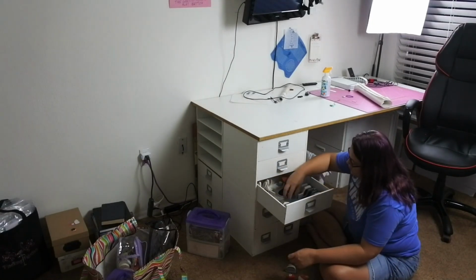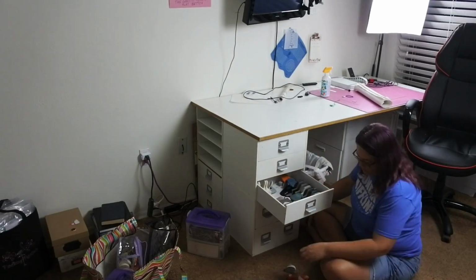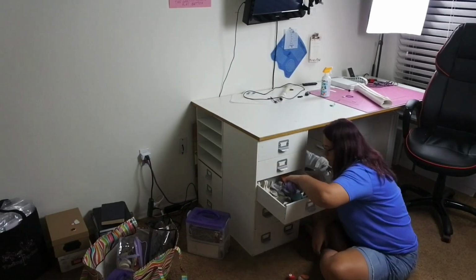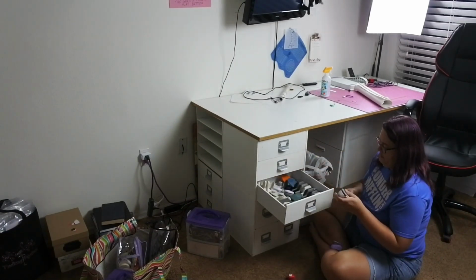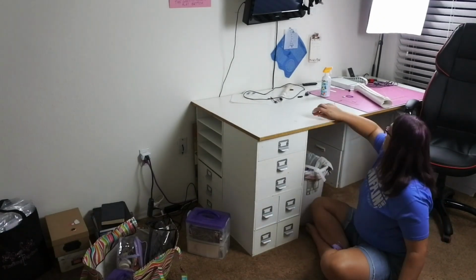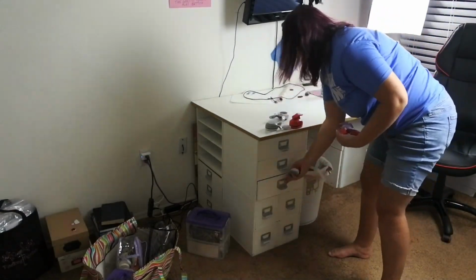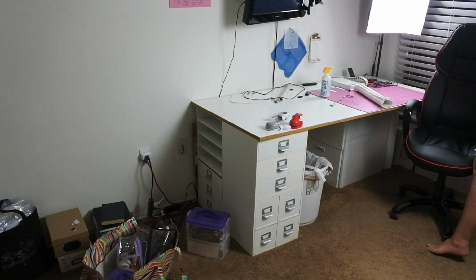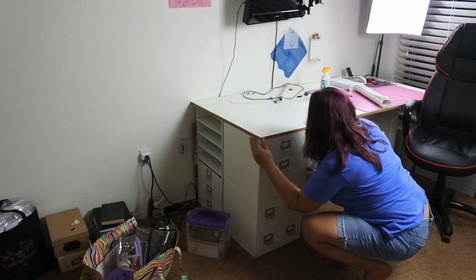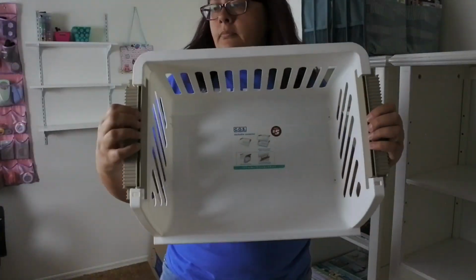But I do spend a lot of time playing Tetris with these punches, trying to get them all in place. But I think that I finally did a configuration that's going to work. And I spent a lot of time on this because I wanted it to be something where it was easily accessible, but also easily put back. These are all the punches that did not fit in there, and they went back over in the shoe rack. And I really just did them by the ones that I use the most. So just moving the boxes around so that it's even, which doesn't make any difference because it's going to move in eventually anyways. I picked up these containers at the Dollar Tree.